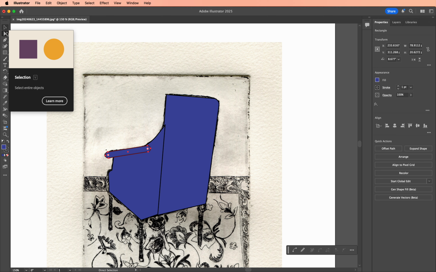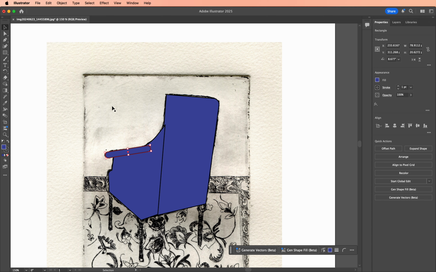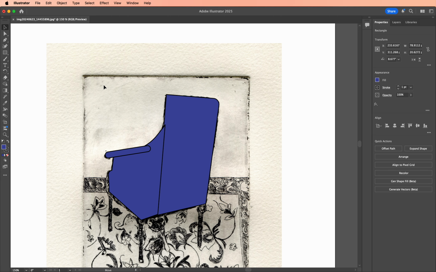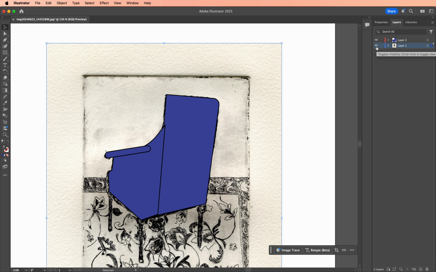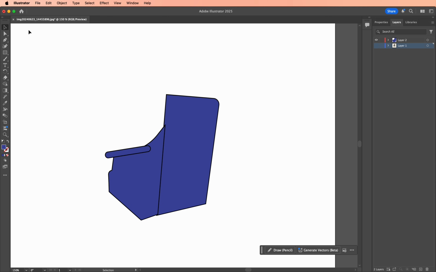So what I need to do is come back up to the toolbar to my selection tool, and let's go ahead and come to layers first and make it so we can't see the layer underneath. Also, I would add the legs of my chair in the same exact way that I added this. If I wanted to, I could even hold down the Alt button and drag, and that actually creates a duplicate.